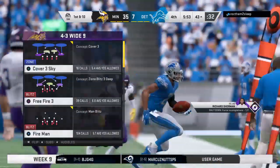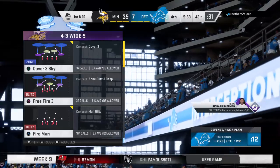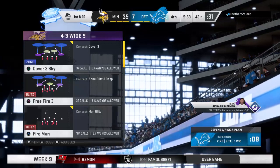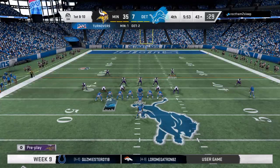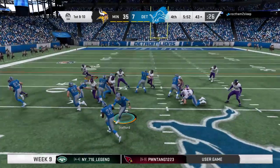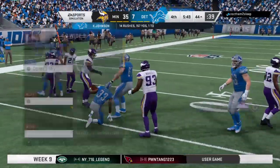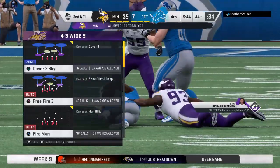You think maybe there was an adjustment there. Finally gained a measure of, I don't even know if you call it revenge, but got a play done against him, and that's been difficult for them all game long. Set. Blue 80. Check Mike 47. Get that quarterback, D-line. They'll run first down, Johnson. And maybe a measure of revenge there. He's had his way in this one, but this time they get him behind the line.